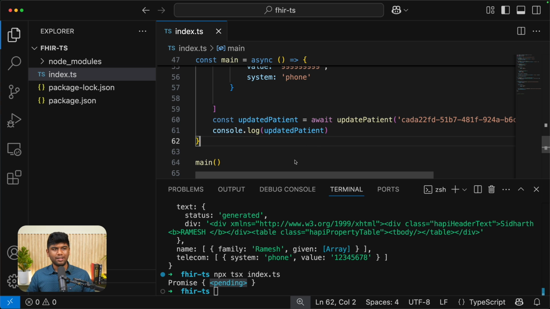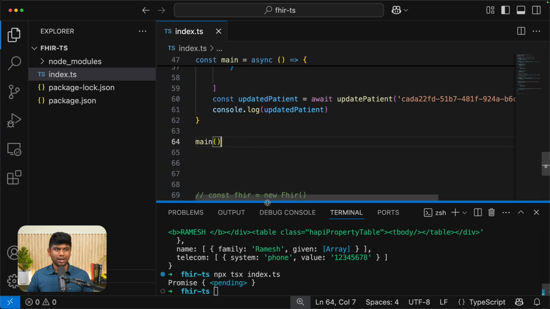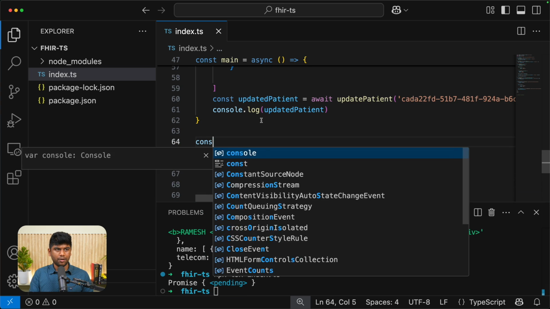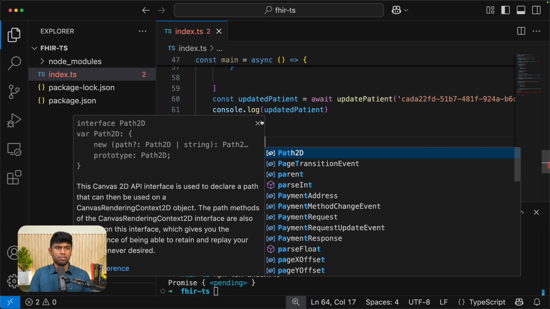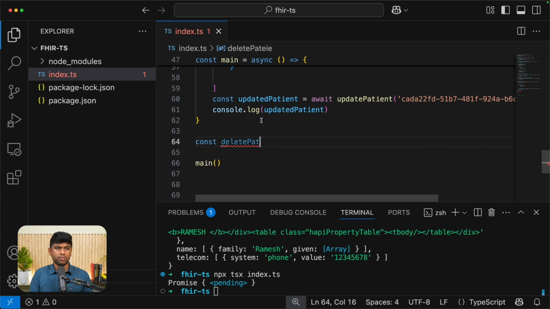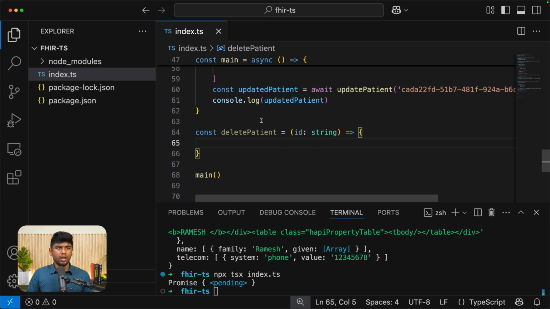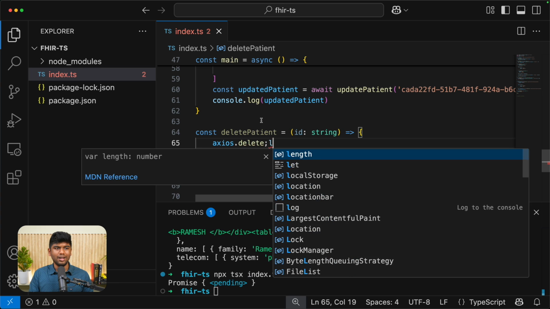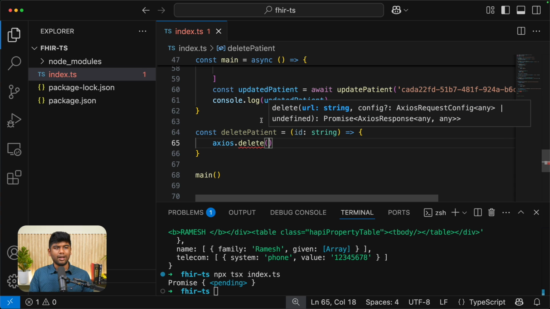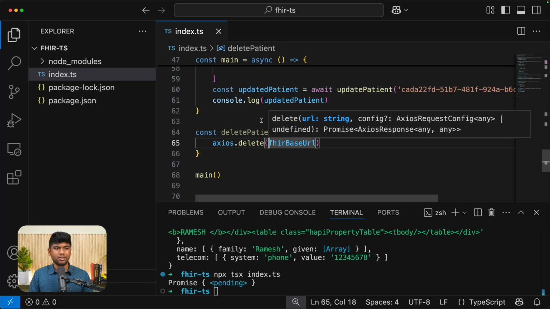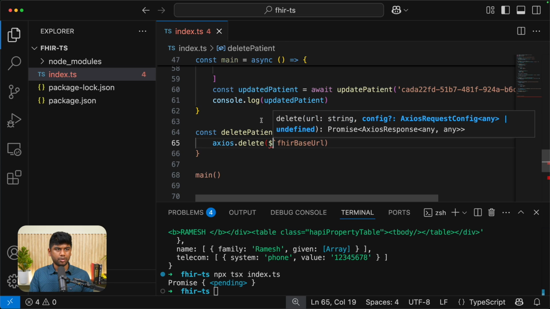So let's delete this patient finally. I think let's just clean this up. So let's have another function called delete patient. Then let's just take an ID. And all we need to do here is say Axios dot delete. And again, FHIR base URL. Let's make this a string literal because it's a little easier.